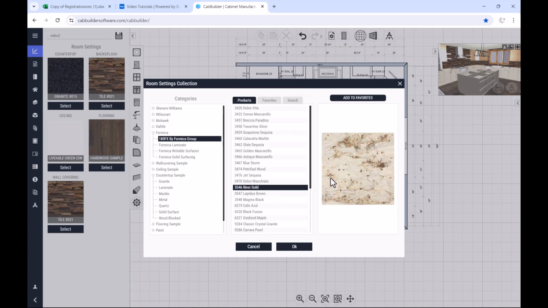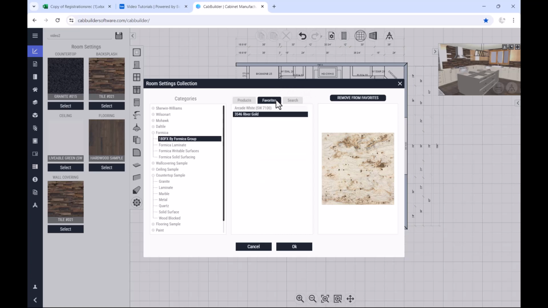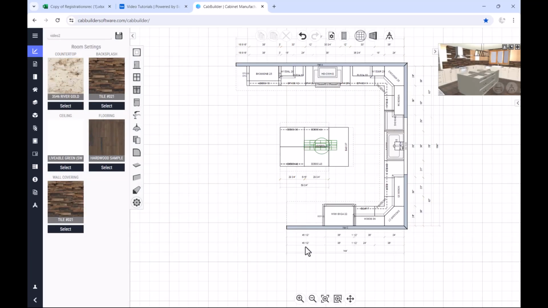If this is a sample you will use often, you may then click the Add to Favorites button above to add it to your favorites list. The Favorites list is available by clicking the Favorites tab above the center panel of the dialog box. Or you may also use the Search tab to search for a sample by keyword, by sample name, or by sample number. When you have selected the desired texture for the countertop, click the OK button to save and dismiss the dialog box. Next, it's time to add the countertops.